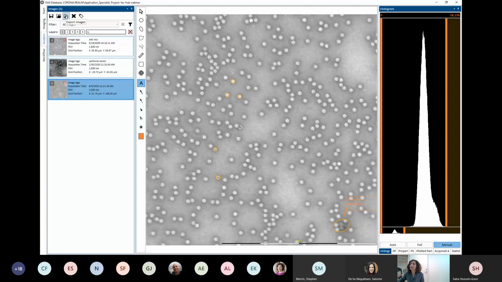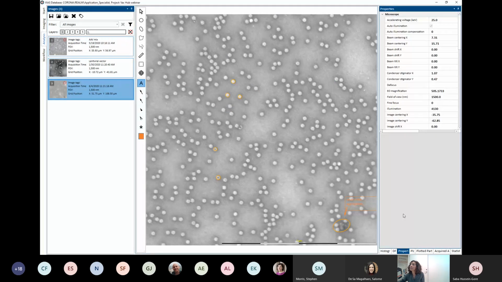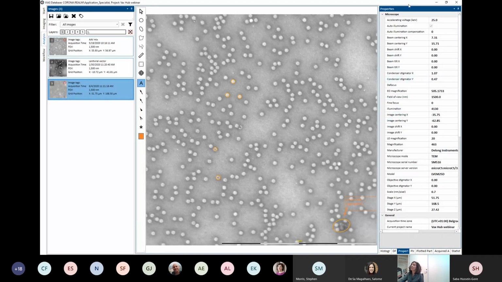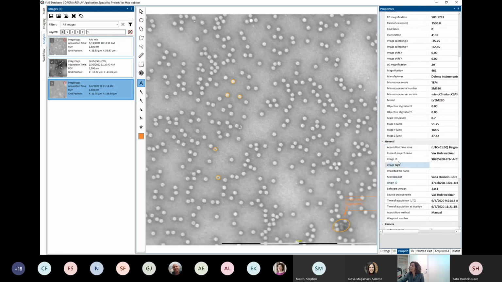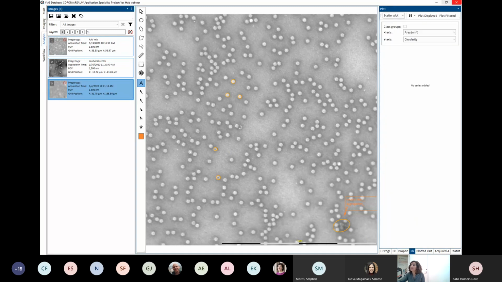You can export this image as a PNG file, so then it will be exported with all of the annotations. You can also export it as a TIFF image and it will be just a raw image without the annotations. But the raw image will contain some of these properties. With each image that you take, you have all of the metadata saved. So it tells you the settings of the microscope during the acquisition of the image, the camera settings, the session settings, and so on. You will have all of this information. It will remain with the image. You can plot this as well. So you can click plot displayed.